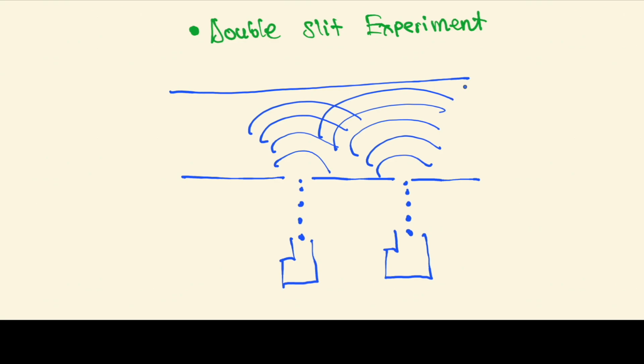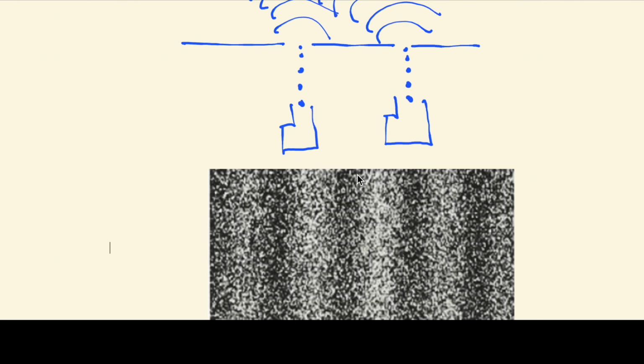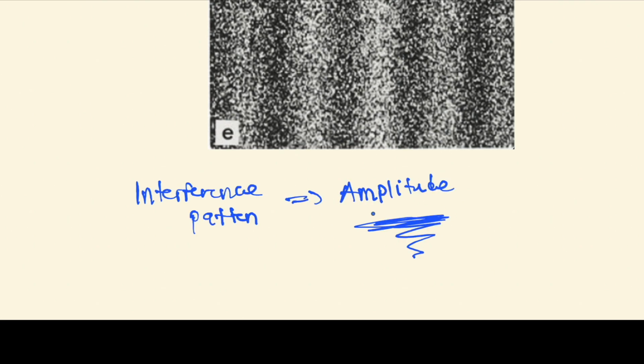I would like to show you an experimental result that was done for the double slit experiment using electrons. As you can see, we have an interference pattern that has been produced by the electrons passing through the two slits. The main point that I want to highlight from this experiment is that the interference results from the amplitudes of the two electrons or two photons interfering constructively and destructively. That produces the interference pattern. So the interference pattern is produced by the amplitude. That's the point I wanted to highlight from this experiment.